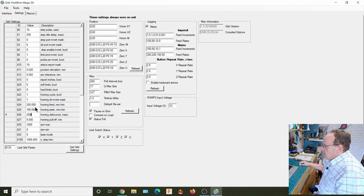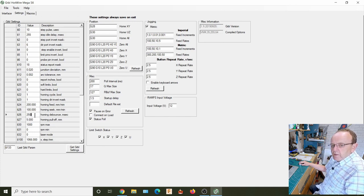I think that's a default setting within the configuration of the firmware. And I haven't had any problems with that at the moment. That seems to be running fine.